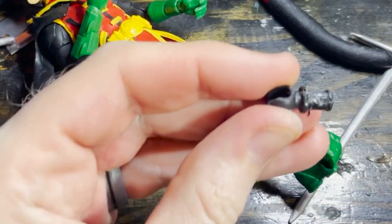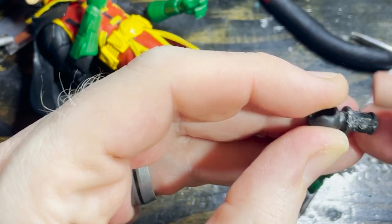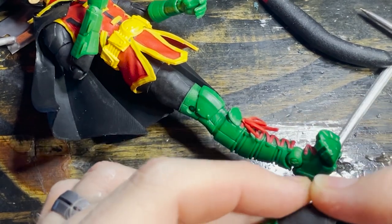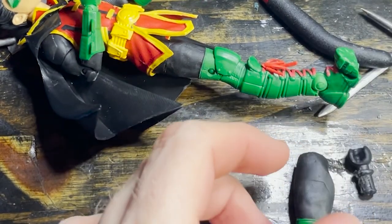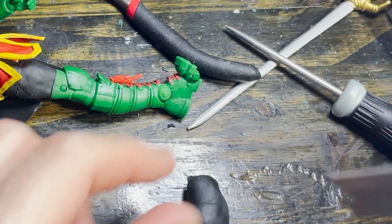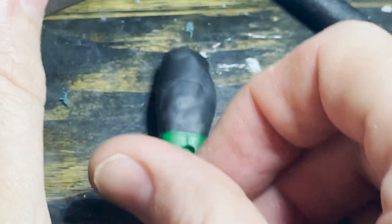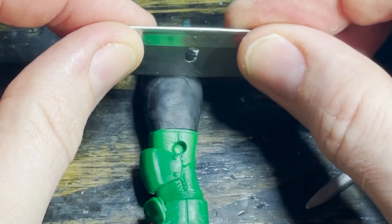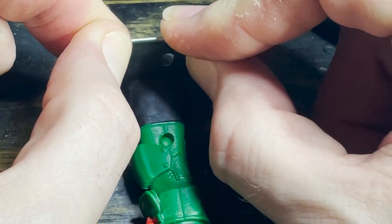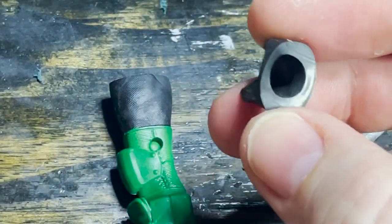Little excess pieces — make sure that outer edge is smooth. If you need to, you can bring out your Dremel, no big deal. Just shave down any of that junk that might have gotten damaged. You're never gonna see this peg again. This is also still very soft because it's a smaller, thinner plastic. So we're gonna do the exact same thing as before — cut right along the edge of this line. We're gonna cut straight across and it looks like there's nothing there. This is a crazy thin cut.